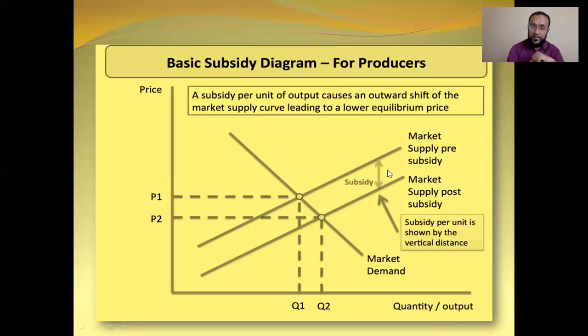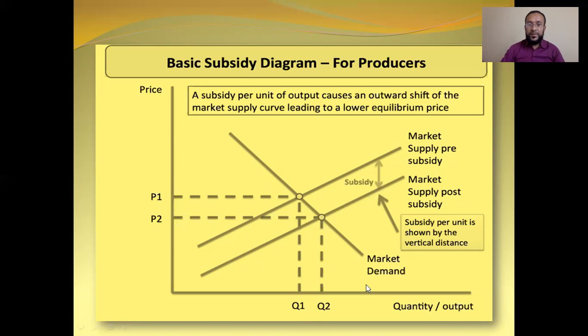So this is the new supply curve. Because of the subsidy, this supply curve shifted to the right, and we are getting a new equilibrium at this intersection point. Now we are considering only the new supply curve for getting the new equilibrium. At this new equilibrium, price is P2 and quantity supplied is Q2. That means quantity increased from Q1 to Q2 and price decreased from P1 to P2. So the ultimate impact of subsidy is a fall in price and a rise in quantity supplied.